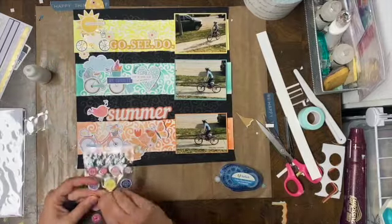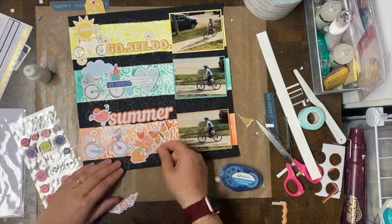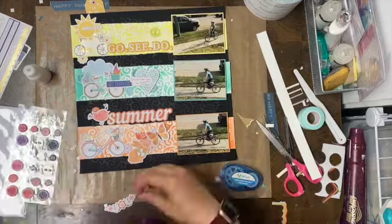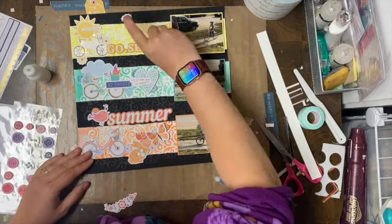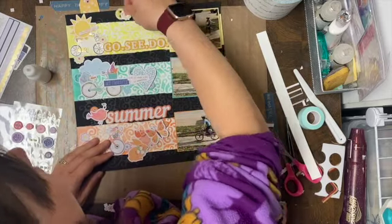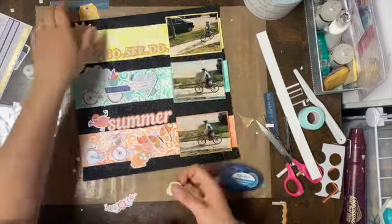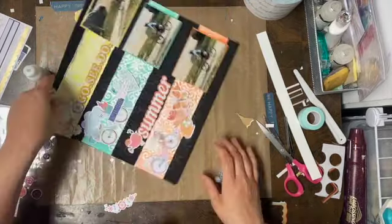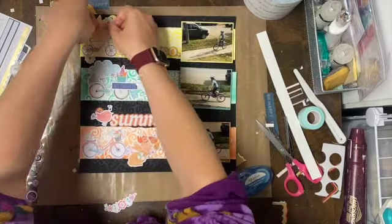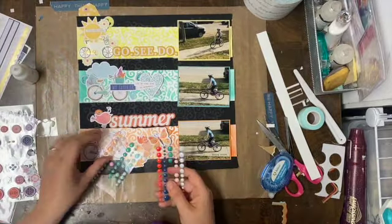Now I'm sticking that heart down, and this one little yellow one makes it down. I also will go back and pull all those inside button pieces and put them on this as well. And I'm going to fuss with this button and this flower for a long minute, but I don't want to put it back. I want to use it, so it's going to go right there. So that took a while.